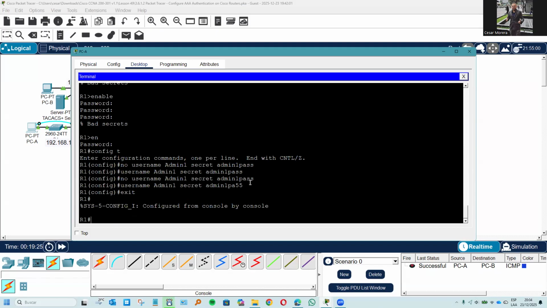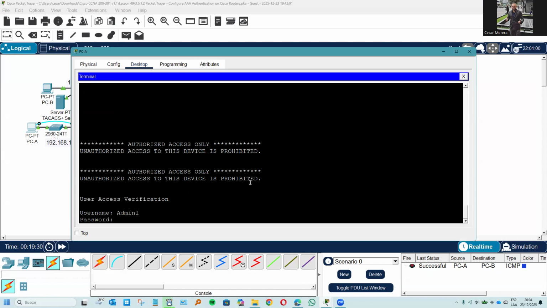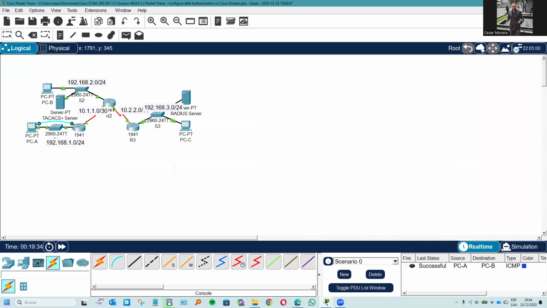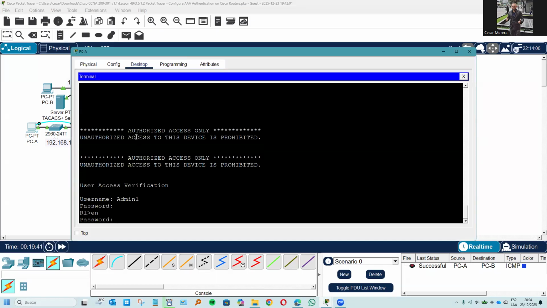Let's do an exit, exit. Let's do an admin1. And then let me paste that specific command, admin1PA55. There you go. Now for the enable, it's very important. It is the same command.